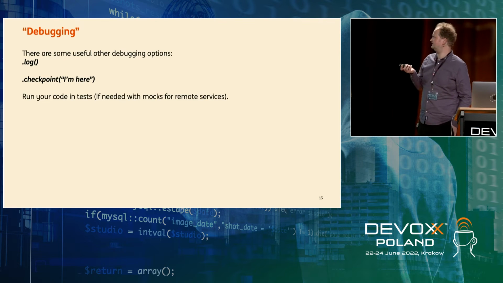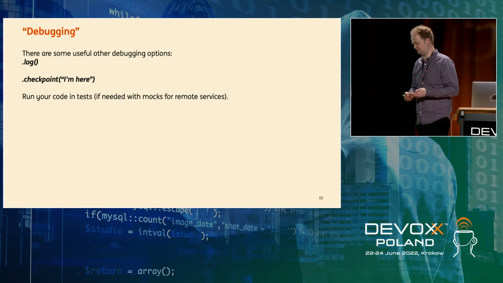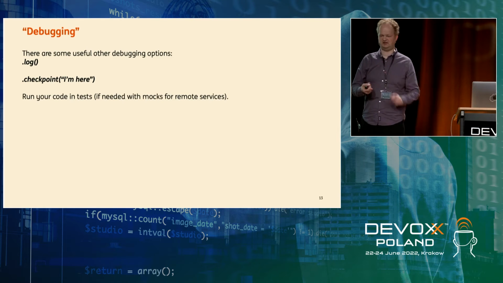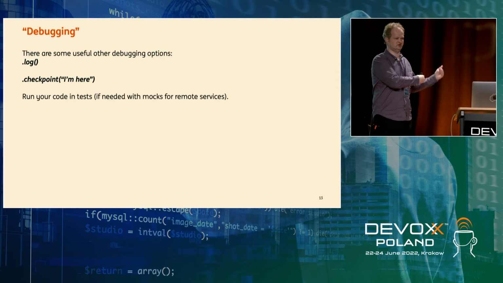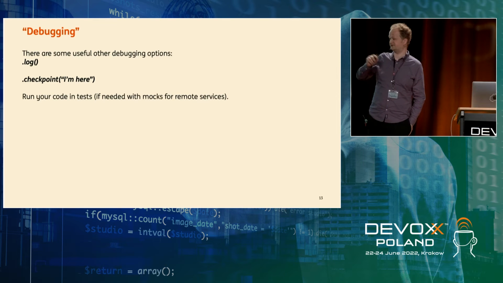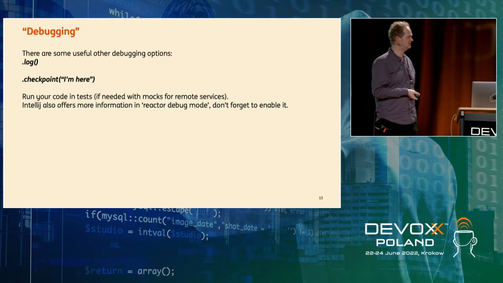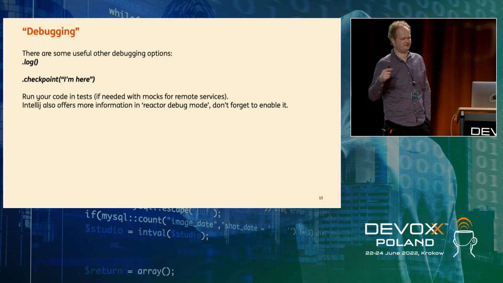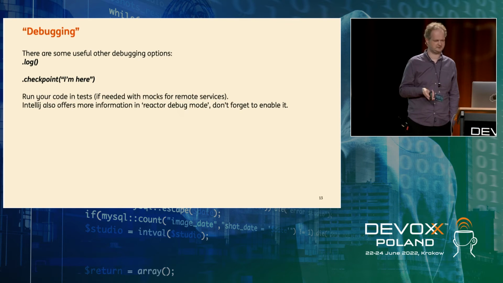And well, as suggested here, we have a lot of external services. So what we do for all those services is we build a lot of mocks with MyMock, load them in. We have timeouts in there. We have wrong messages in there. At that point, we can easily replay what went wrong and also resolve it. And for those parts, we also then add a checkpoint to see just in case, or we just combine it with a debugger. And IntelliJ has quite a good debugger option for this. If you forgot to tag it the Reactor debug mode, just find it in the settings and enable it there.